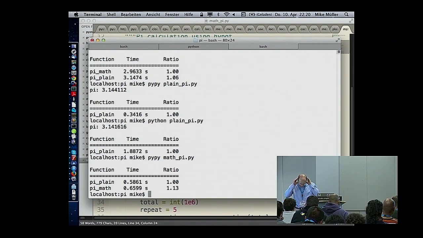Okay. The next step is Numba. Numba is a very new tool, and it's very interesting. It comes from the scientific area, and they have a similar approach in that they're using a JIT, a just-in-time compiler, but they do it differently. It's not a different Python implementation, but it works together with normal standard Python, which is nice because you can use it with normal Python, and it works also very nicely together with NumPy because it comes from the scientific field.